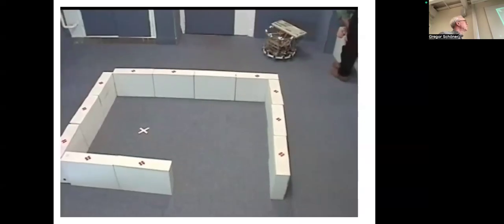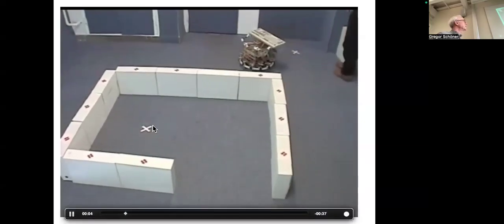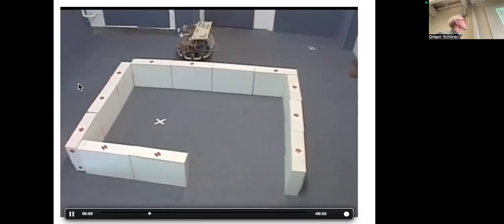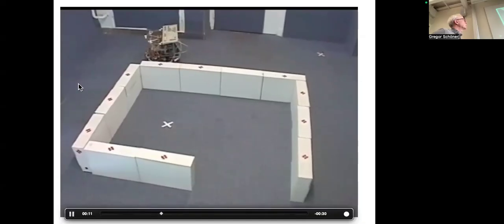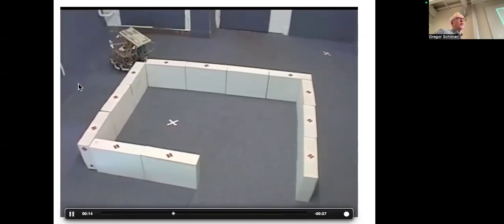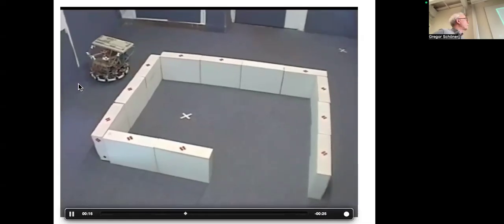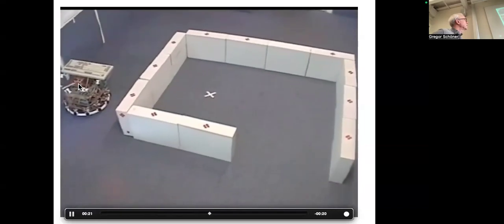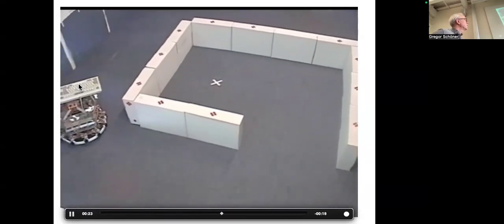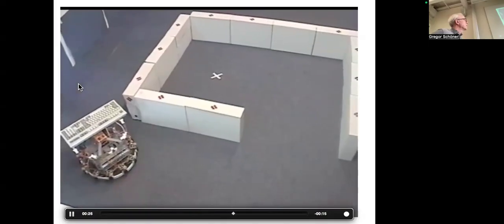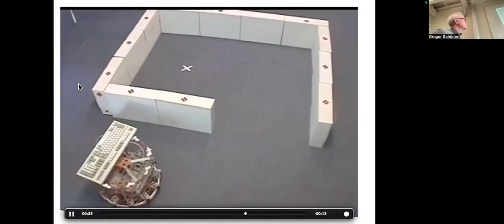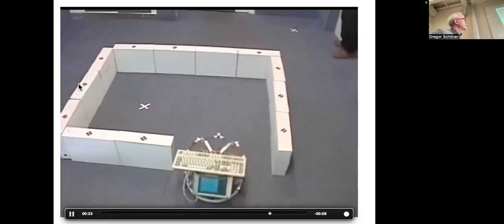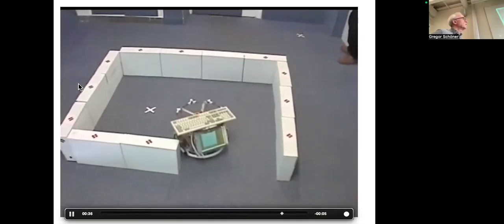Then here we started there, and the target is this. So it heads right for the target, as you see. And it gets deflected. It always tries to turn to the target. That's why it goes around the corner, right? It always tries to turn to the target, but it's repelled by the wall. And that's how it goes around this wall. And then, again, it overturns a little bit here, and then tries to turn to the target. And that's how it actually finds its way into this opening.